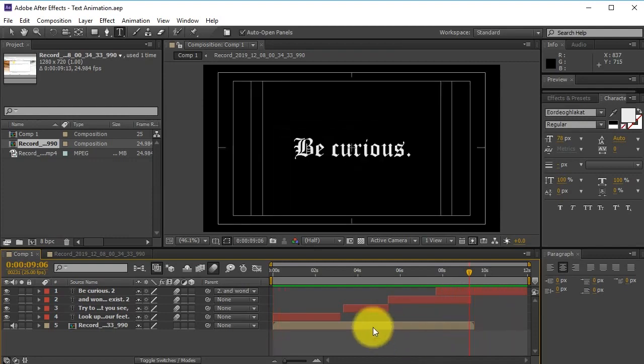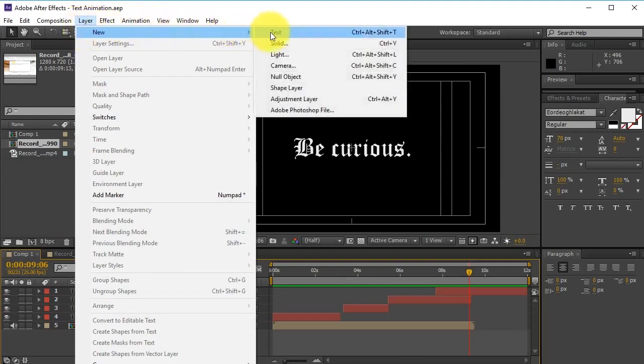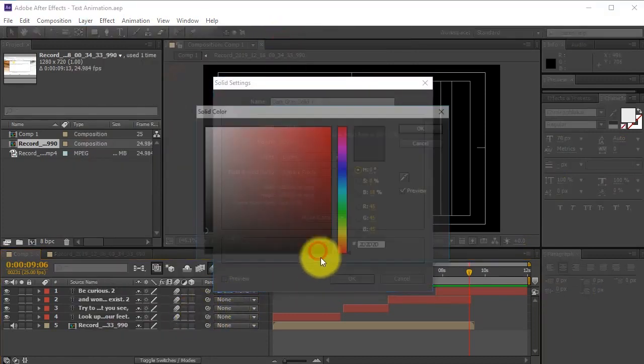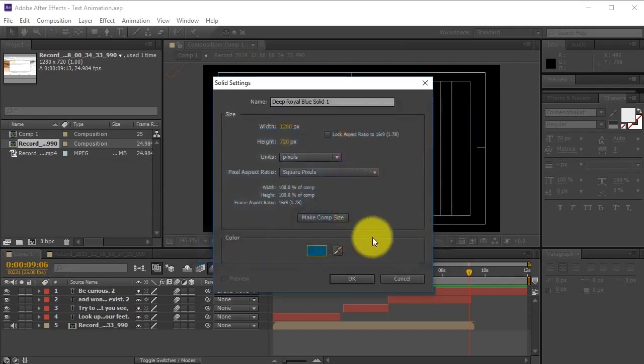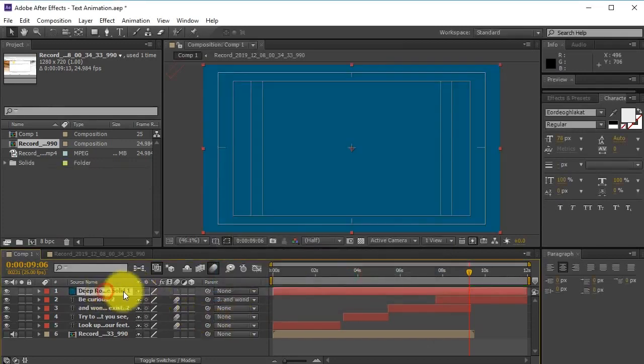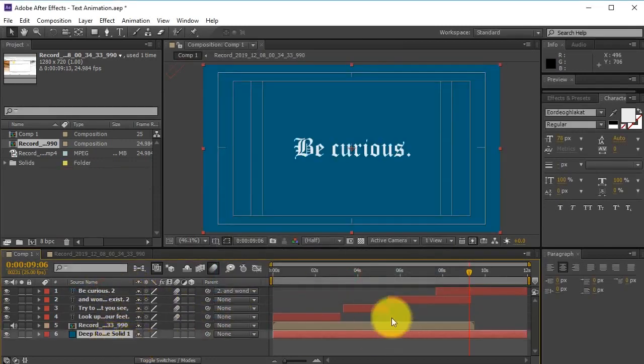Okay, now we have this text animation, and next step we are going to add just a simple background. So I'm going to create a simple solid background. I'm creating a solid layer, and this is the color of the layer. Let me choose, you can choose any color you like. Let's say this color. Click OK, drag and drop it below like this.